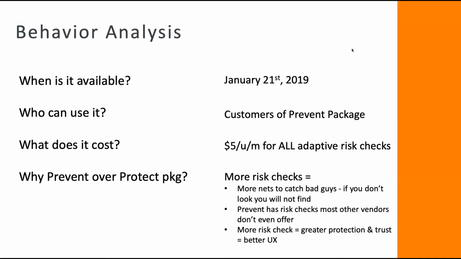If you don't check, you're not going to find. It only takes one attacker to get in, find what they want, and extract it. Our Prevent package has risk checks no one else does. All of the phone fraud features, whether it's blocking by phone carrier, phone type, or porting status, no one else does that, and they all provide phone-based multi-factor authentication. Very few vendors have a large, continually updated threat feed of malicious IPs to check your user IPs against. And we can even consume a risk score from any third-party product you may already own. I don't know of any other vendor that enables you to do that.